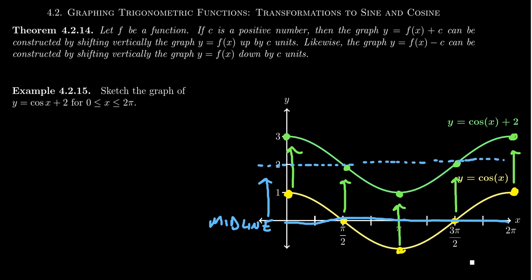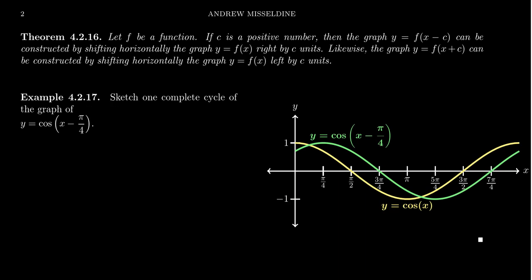And so this kind of acts like the x-axis did for the standard cosine wave. This function will oscillate up and down, averaging at this midline, and the midline is given by the vertical shift. If you move the graph up or down, the amount you move it up or down is where the midline will exist, y equals c in that situation. That's if you want to move things up and down.